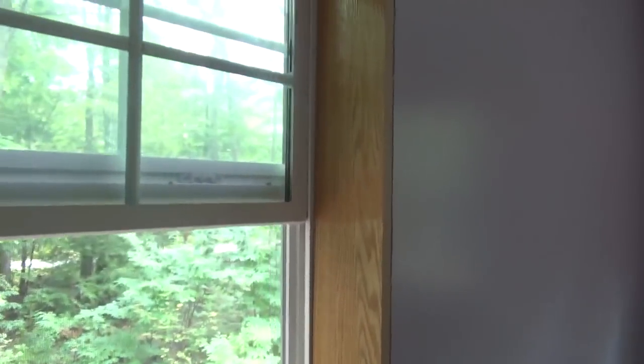Okay guys, so I have the sideboard there cut, and I just had it pushed into place. Now if you look on this side here, you'll see that there was a gap there in the middle, right in here, where I'm pointing, and I closed that gap with a shim. So let me show you on this side, there's a gap over here. Now this gap is very, very thin.